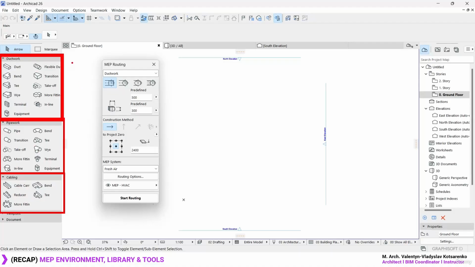In ductwork, it's going to be particular to the profiles or facilities that have a rectangular profile. In pipework, it's going to be completely circular, and in cabling, for cable carriers and all that stuff, it's going to be U-shaped. So pretty much those are the particularities we have for each of the groups. It's going to switch the type of profile we have for each facility.